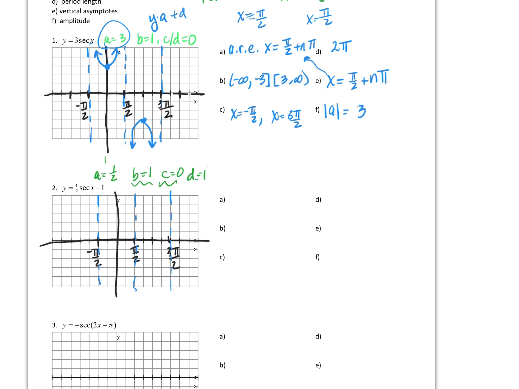All right, now we worry about the scoops. Okay, my original scoop was at 1, right? But I multiply by that 1/2 and I get half. And then I take it down 1. I transition it down 1, so it's going to come down here. So it's going to be here, and then it's still going to scoop up. It's not reflected, it's still scooping up. So then my scoop on the bottom in the next section usually is at 1, but I'm multiplying by 1/2, and then I'm taking it down a unit, so it's going to come down here.